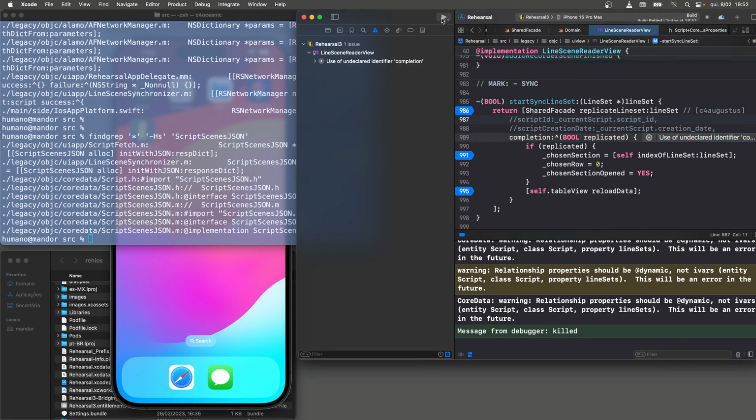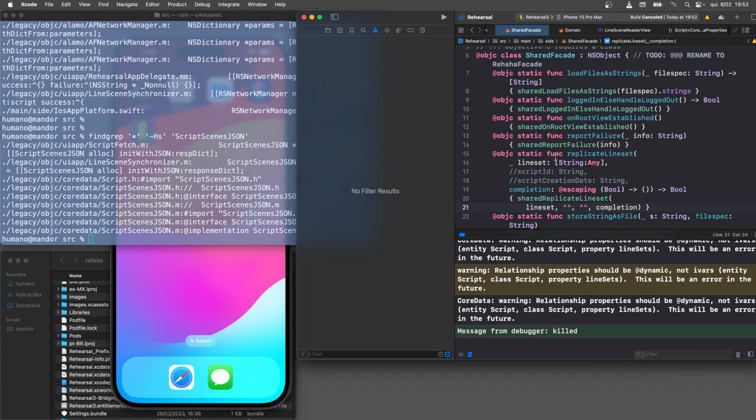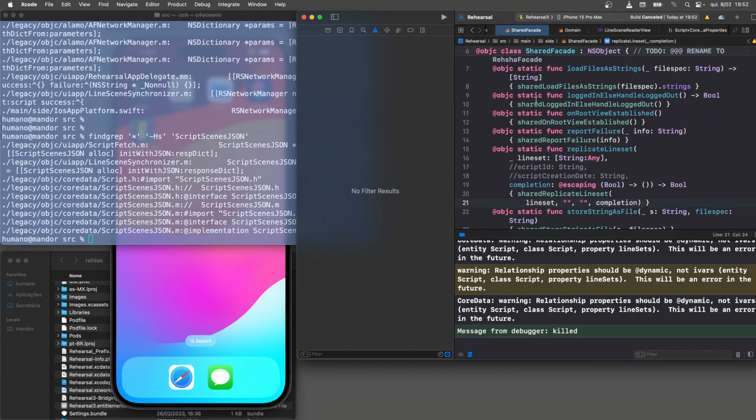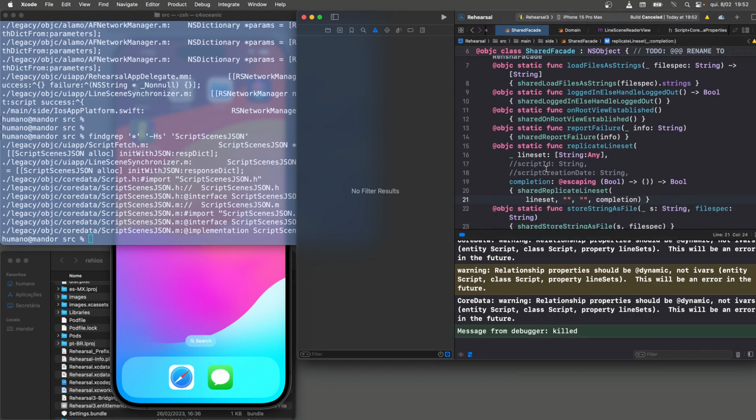This is what we had before. Okay, I can build that, no problem. It's a static function on a Swift class that has an Objective-C annotation. If I add an additional parameter, it barfs.